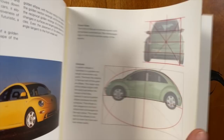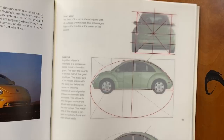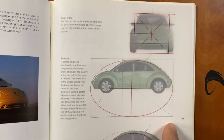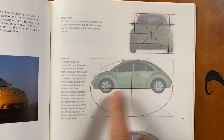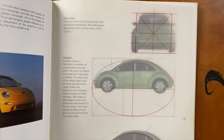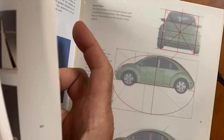One of the things you might not have considered is car design. So here's a classic Volkswagen. Here's a study overlaying a Phi oval. If an oval was drawn inside a Phi rectangle, just like your Phi tile, these are all of the proportions that fit, including the diagonals, where the wheel is and all of that. Just fascinating stuff. So the designers had this thing for Phi. The illustrations in this book are so spectacular, with product design and Fibonacci ratios.